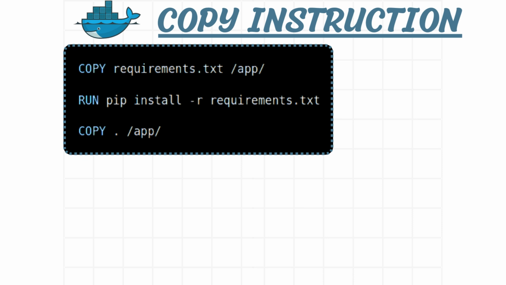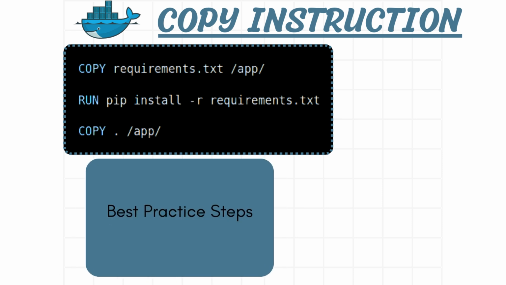The reason for copying requirements.txt first and installing dependencies before copying the rest of the application is layer optimization. Docker caches each layer during the build process. By separating the dependencies installation step from copying the rest of your application, you avoid reinstalling dependencies every time you change your application code. For example, Docker only reruns pip install if requirements.txt changes.